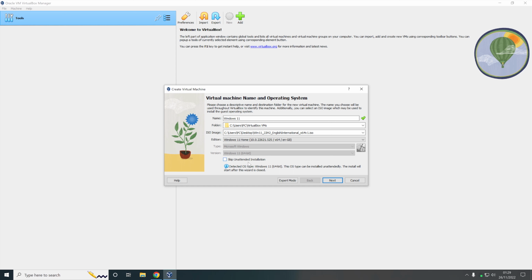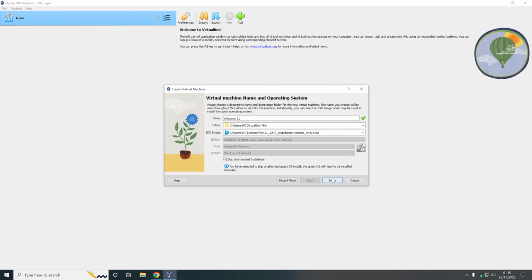And then once you've selected your ISO file, you then want to come down to the bottom here and you want to check the box that says skip unattended installation, as we're not going to be setting up an unattended installation as we're only installing it on this machine. We don't need it, it's easier just to skip that. So we will have the skip unattended installation box here checked. And then with that box checked, it then grays out these options here as we do not need them.